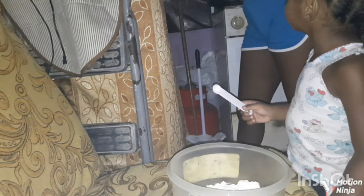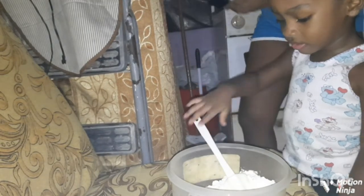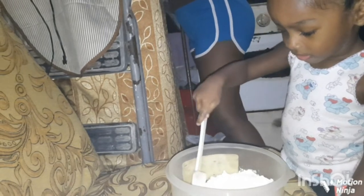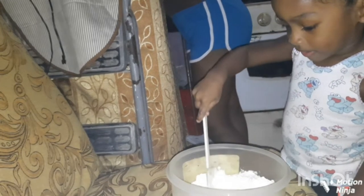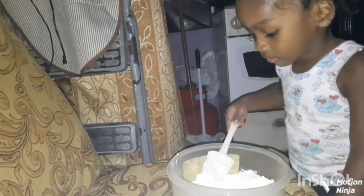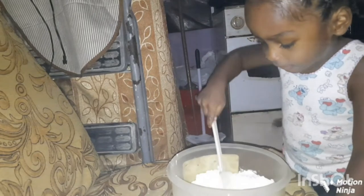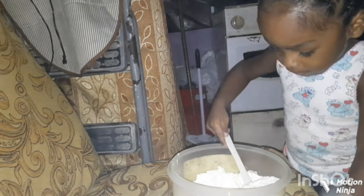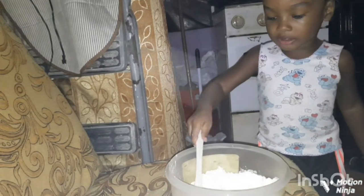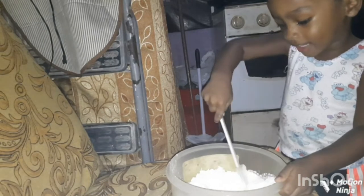Where's my other spatula? Okay, then we're going to mix up these dry ingredients together. So you mix that up. Right, let me get the eggs by the time. Don't blow it, you'll make a mess. Mix it up. Look, like snow. Me white.